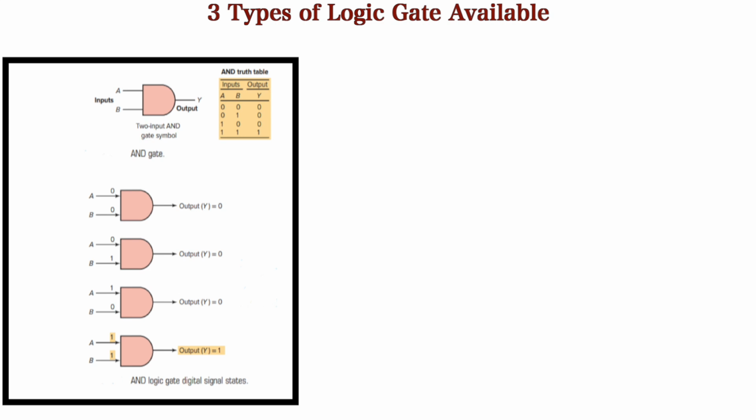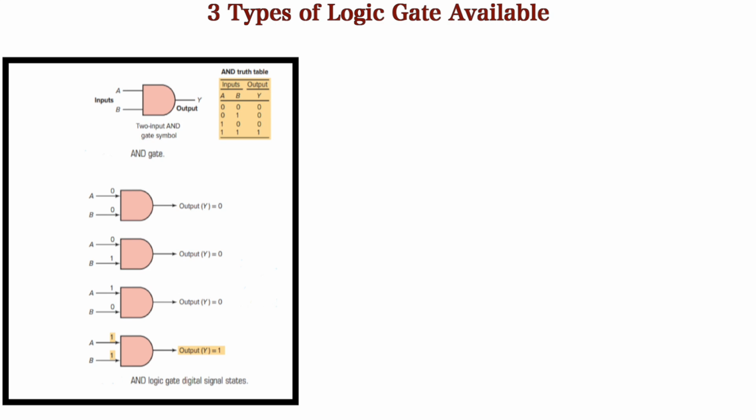Here you can clearly see the truth table of the AND gate, which has three columns: two inputs A, B and Y as the output. Here you can see the output Y is high only when both the inputs A and B are 1. And if either of the inputs A and B is 0, the output is also 0. Means to make the output of the AND gate high, both the inputs, or all the inputs, should be high or 1.